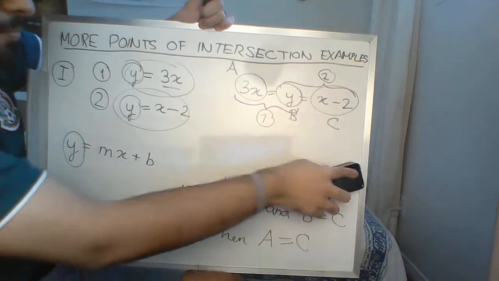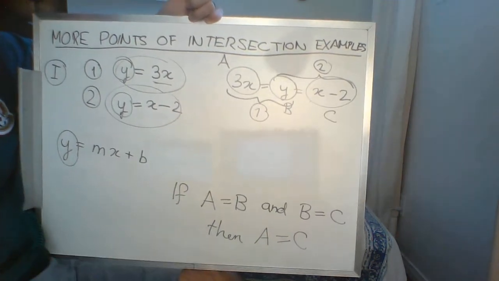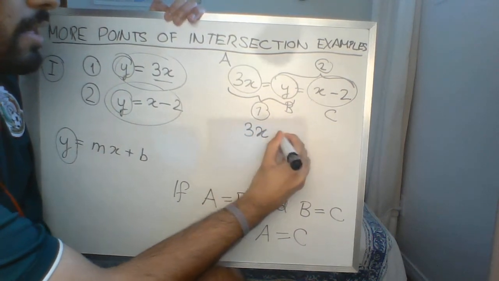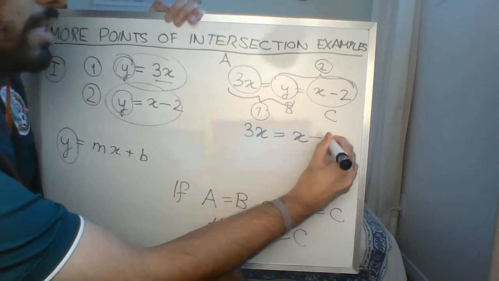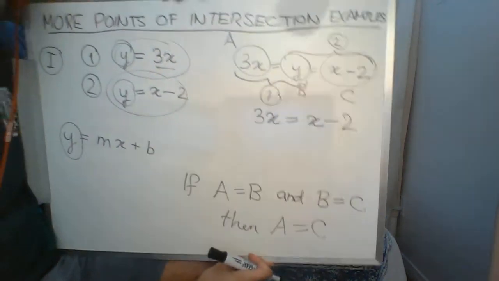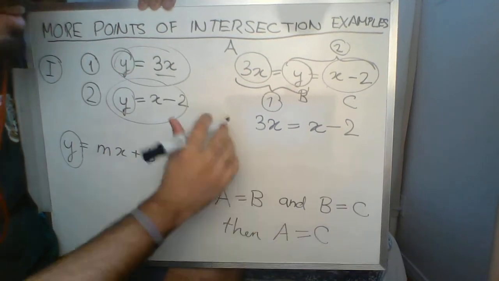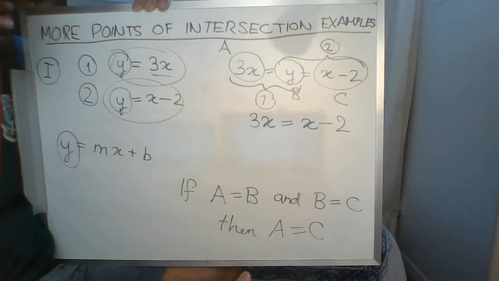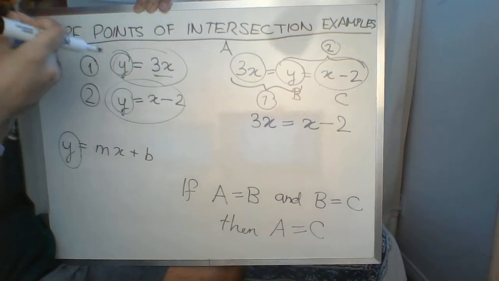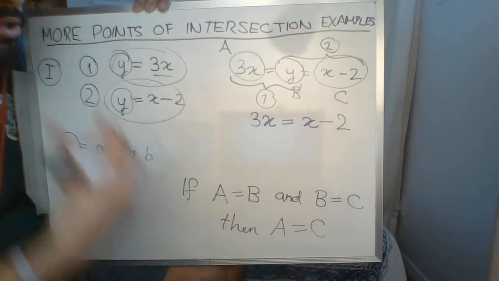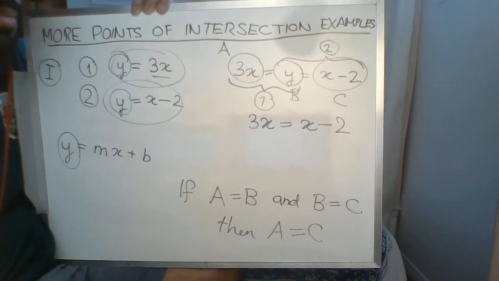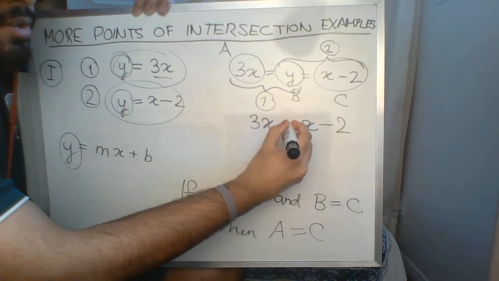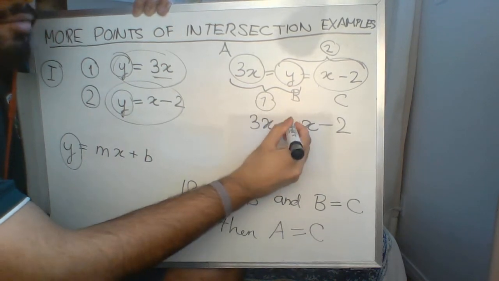unfortunately. So if we do that, we can basically just drop the y out of the equation, and we write it as 3x is equal to x minus 2. Alright, so what we've got now is we've completely eliminated y from the problem, for the time being. We've got to bring it back later because we need to find a number for it. But what we do here is now we can just solve for x, right? We only have x's and numbers and an equal sign, and we just need to get it down to x is equal to some number, and then that'll be half the problem.